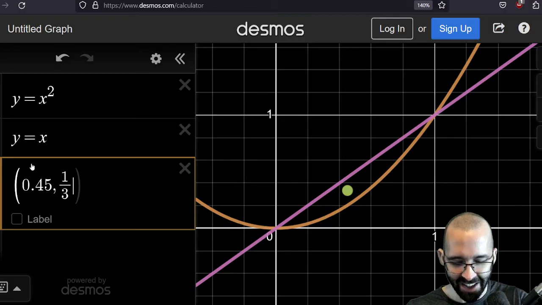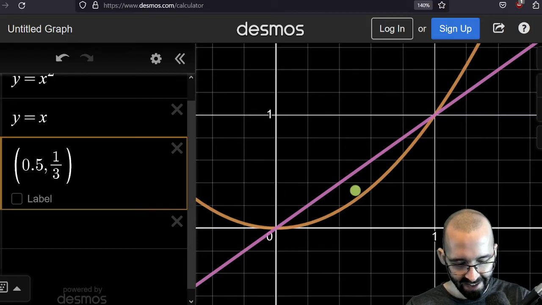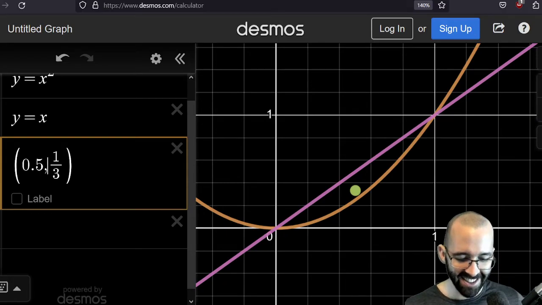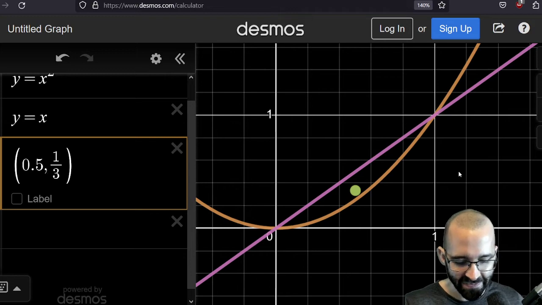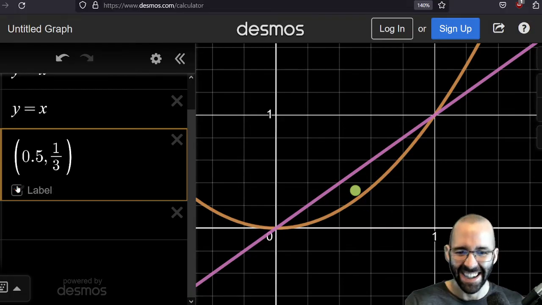Yeah, it's not quite this, but roughly this. Maybe 0.5 would have been better. And then something a little higher. It doesn't matter. It's somewhere around here. Okay, it's easier for me to draw it than to put the points. It's somewhere around there. It just looks bad though. Anyway, let's not label this one.